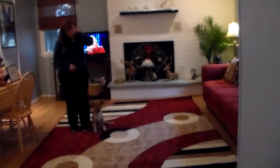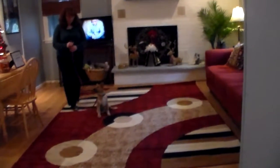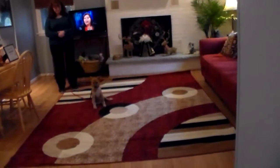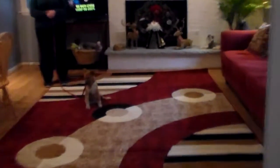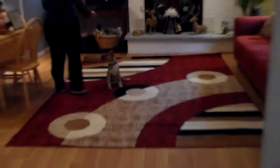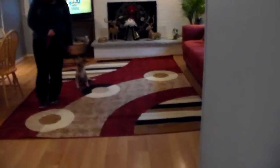Now the next command that Brandy's going to demonstrate is the sit stay. The stay is a hand-and-voice command — it is a one-word command to stay. Your long sit stay when practicing at home is about 30 seconds, and you're going to slowly over the next couple of months work up to a three-minute long sit stay. You're going to lengthen out your time and your distance. When Brandy returns back to Scout, she walks all the way around her in a counterclockwise motion, ending up back where they started with Scout at Brandy's left. She praises her for a good job and they take off heeling again.